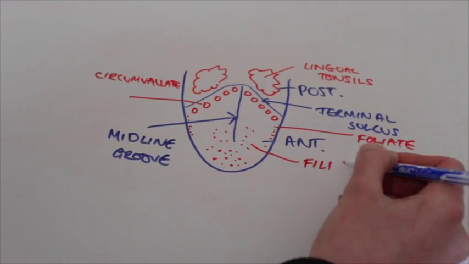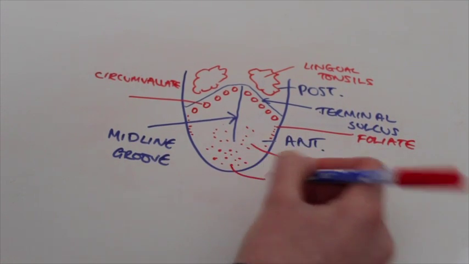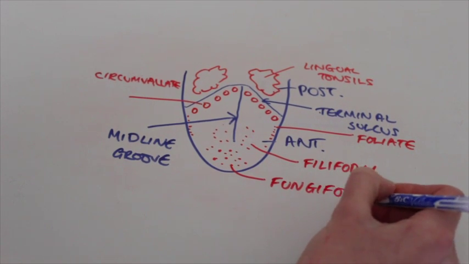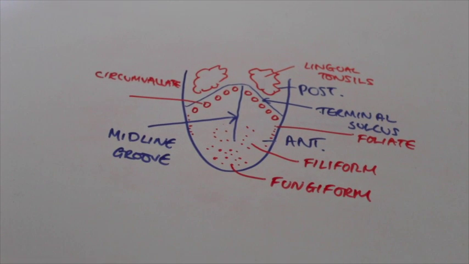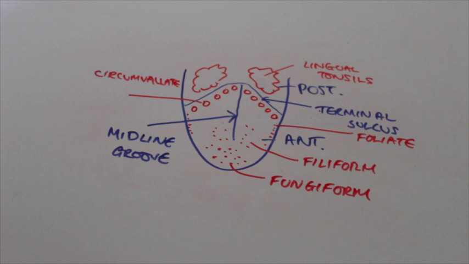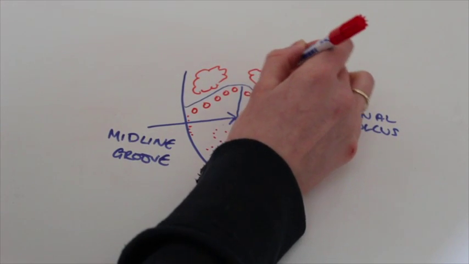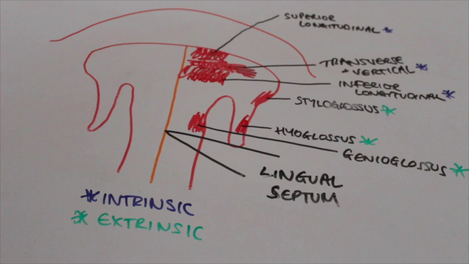Foliate papillae are found on the margins of the tongue and are small folds, and they're poorly developed in humans. Filiform papillae are long and conical shaped and are the only papillae to not have taste buds. And finally, the fungiform papillae can be found mostly at the apex and margins of the tongue and are mushroom-shaped, pink or red spots amongst the filiform papillae. The posterior part of the tongue has no lingual papillae, but as mentioned already, has lymphoid nodules known as lingual tonsils.